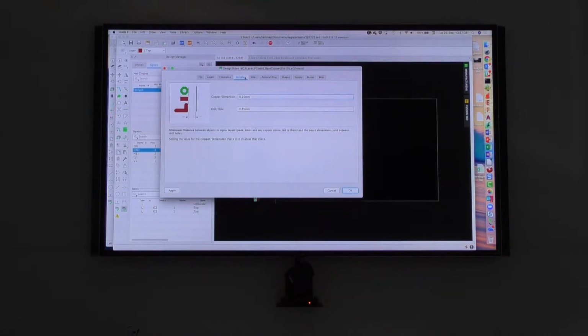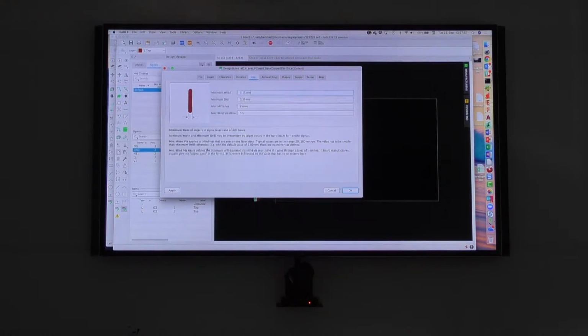Okay. Then we have some distance, we call it the distance between the dimension of the board and the copper. Think of something, you build the board into a metal case, so you don't want to have short circuits. So that's the reason for these values. Then we have minimum sizes.